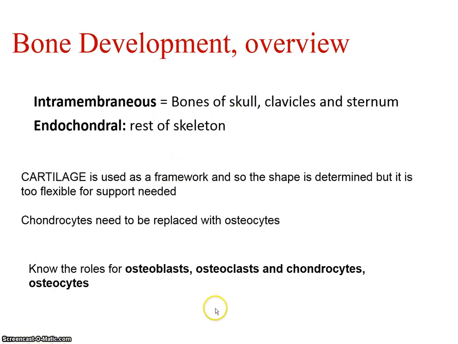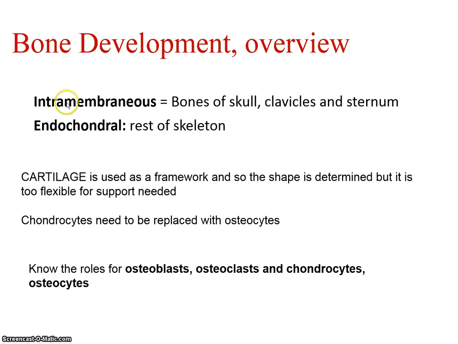Okay, so the overview is that you have two basic processes. You have a process called intramembranous and a process called endochondral. And so the majority of the skeleton forms by the endochondral. So cartilage is, again, your entire template right now as an embryo becoming a fetus. And in the intramembranous, it's not cartilage that actually gets converted, but some dense regular connective tissue. So this is what forms basically in the skull, your collarbones, and your sternum. So not many of your bones, but they would be a different starting material. They basically form very similarly, though, despite this difference that we talk about here.